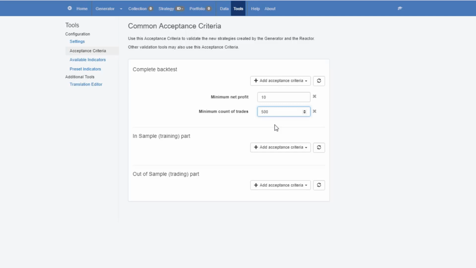Okay, 500 count of trades, and this is very important because the more count of trades we have in the backtest, the more robust strategies we will generate. Now, having just a couple of trades, for example 5, 10, 20, is a very small number to depend on this strategy.